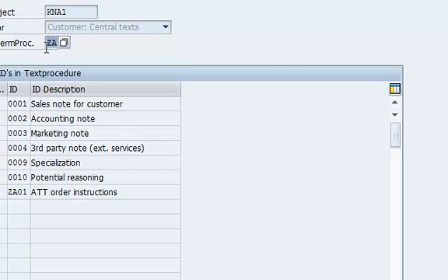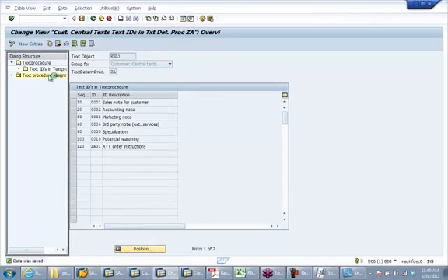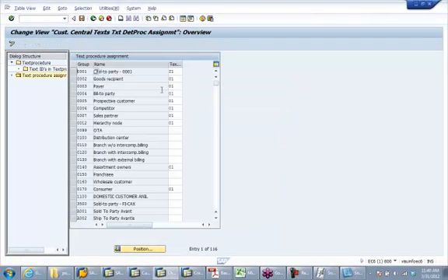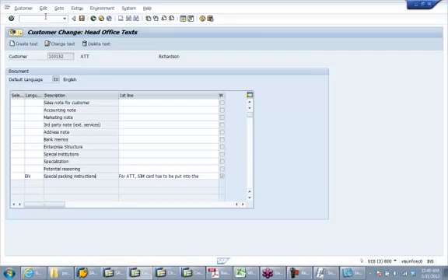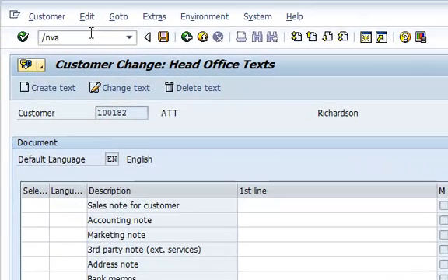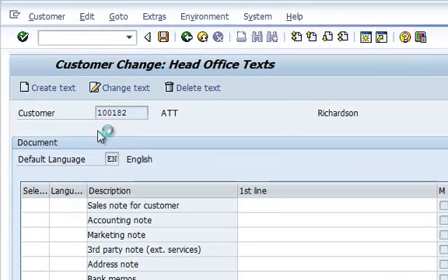Now I created a text determination procedure which has some text types. Let me go to the text procedure assignment, and I am assigning the text determination procedure that I created. Now let me go and try to create a customer again, and see how the general texts are.